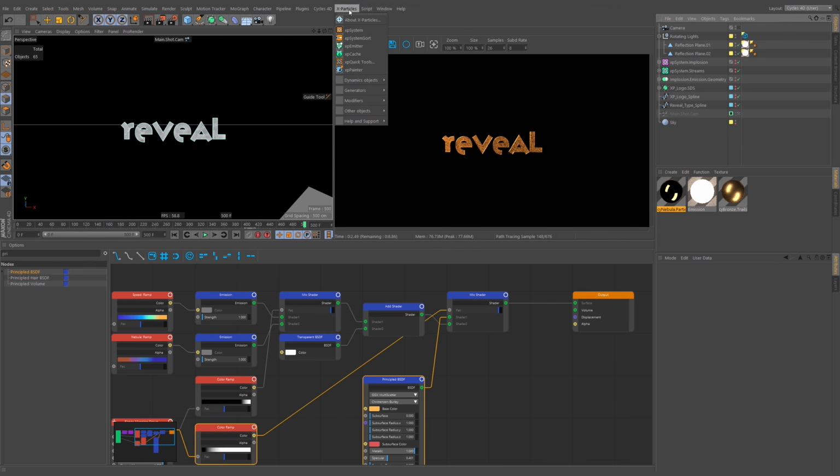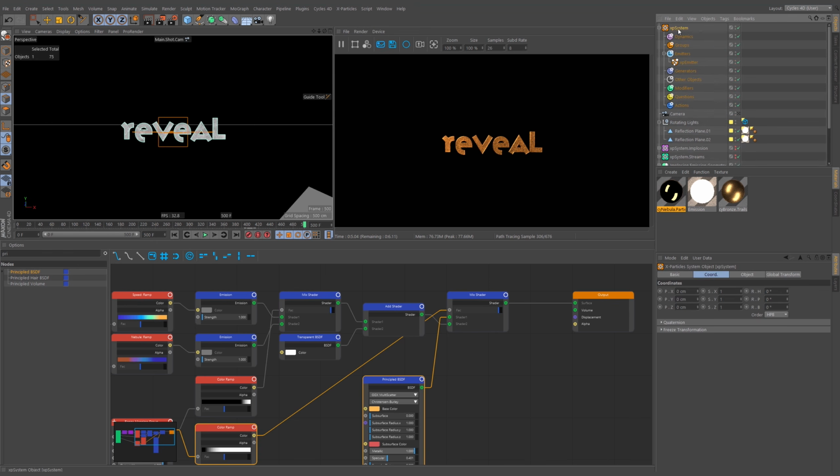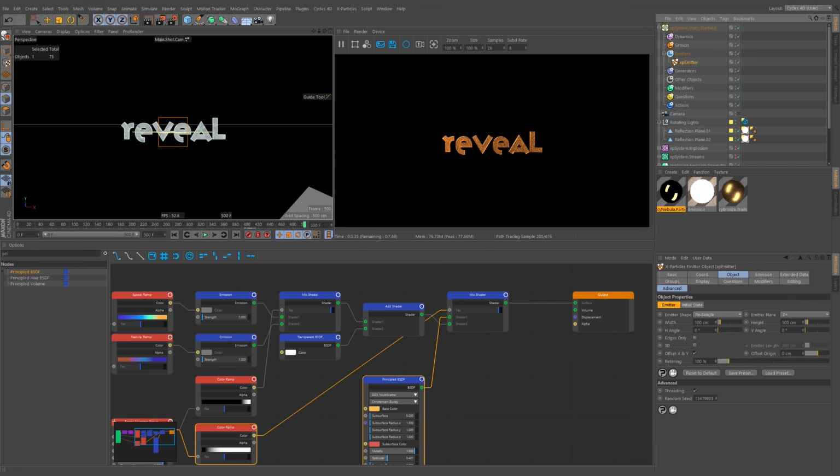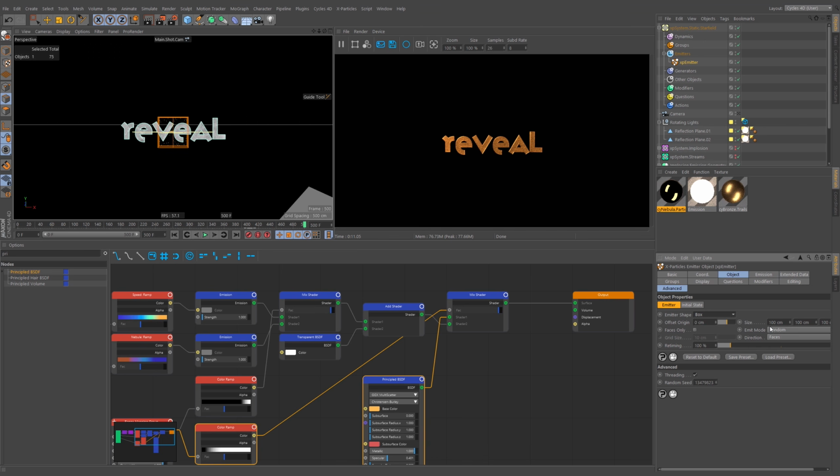Okay. So let's actually add a new system, and we're going to call this our, what should we call this? Star field. And actually, in fact, we're going to have two kinds of star field, I think. So we'll have a static star field. And let's make that a yellowy color. And we're going to make these kind of huge zones that we can animate through. So in the emitter itself, let's change it to a box size. That's huge.